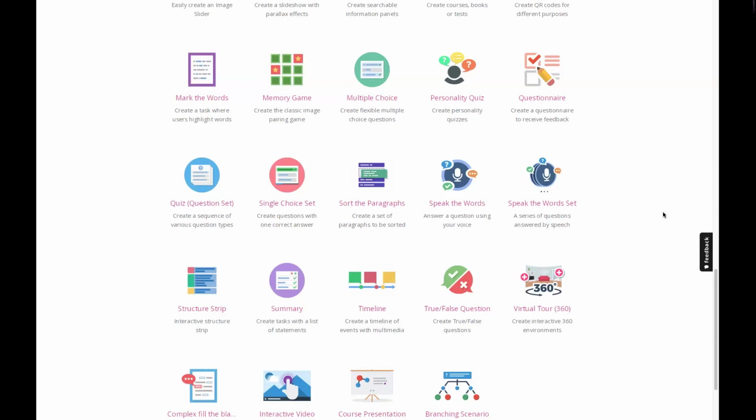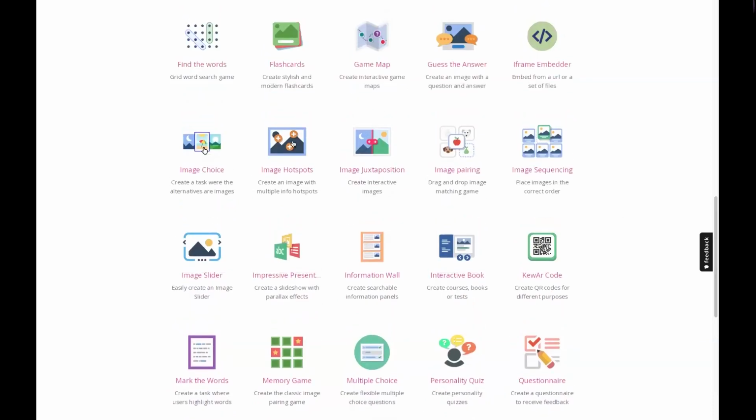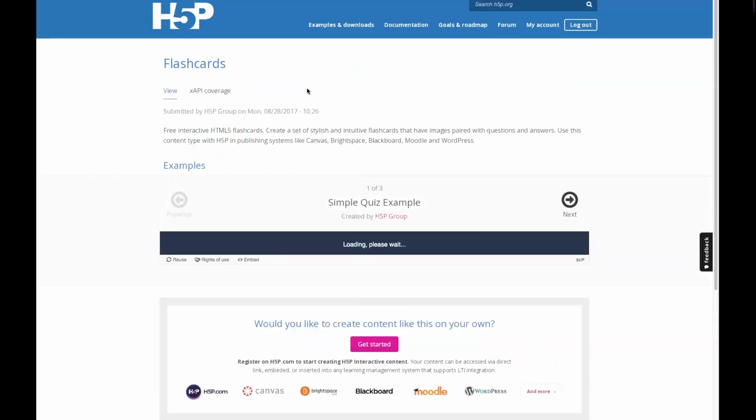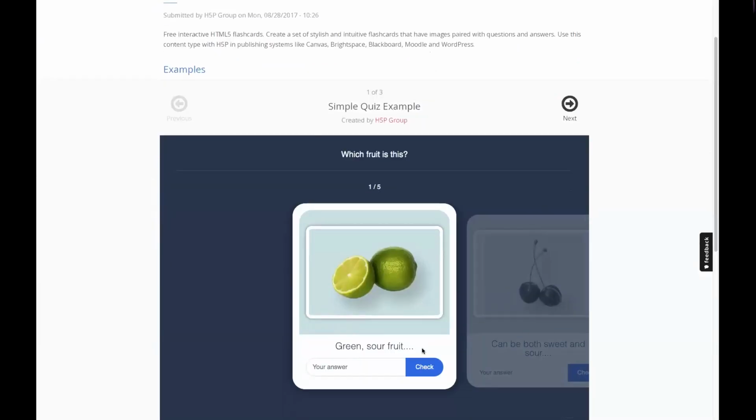of course multiple choice, flashcards are in here somewhere. Multiple hotspots. So if you have an image and you do want to do multiple hotspots on that image, like identify body parts or anatomy, that kind of thing, I'm just thinking off the top of my head. Flashcards are nice, like I said, if you're teaching a language or if you've got terminologies that you want students to be familiar with.